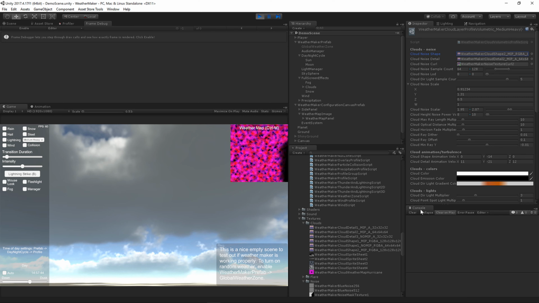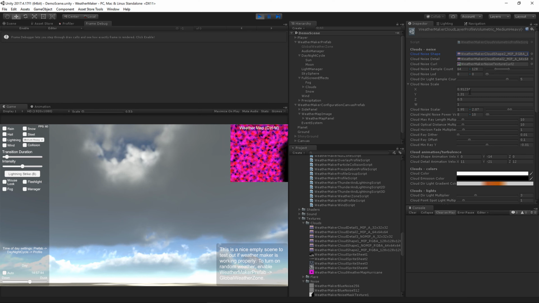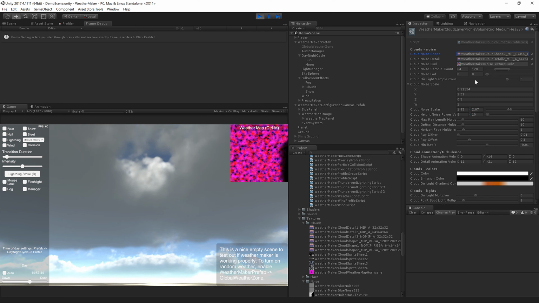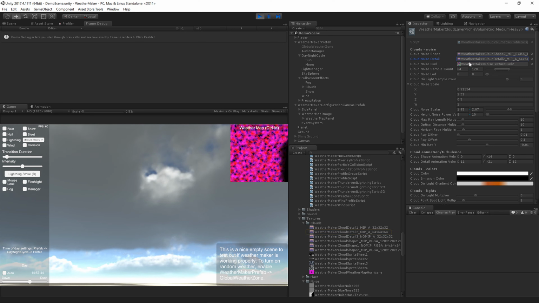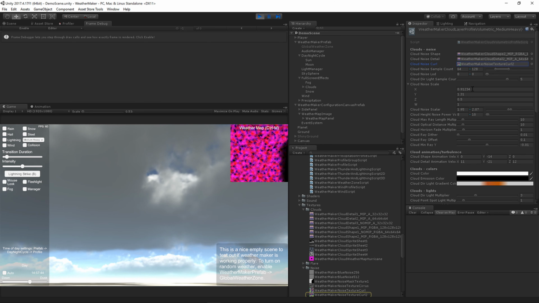So this is where the performance is bottlenecked a little bit, is you have to march through this giant texture. I believe it's 128 by 128 by 128. And then we have a detail texture that's a quarter of that, 64, 64, 64. And then we have this curl texture, which is basically a way to add some noise and turbulence to the clouds.